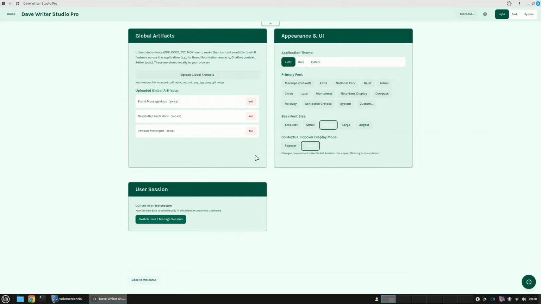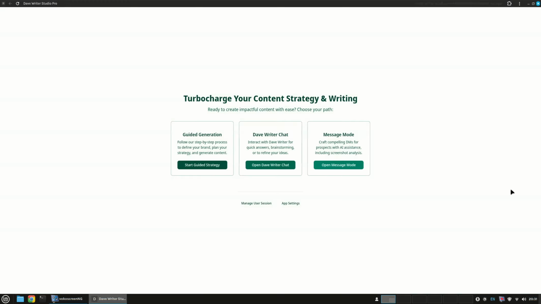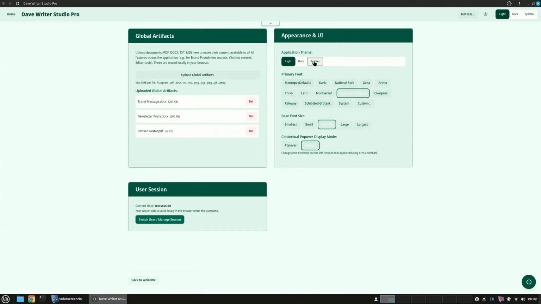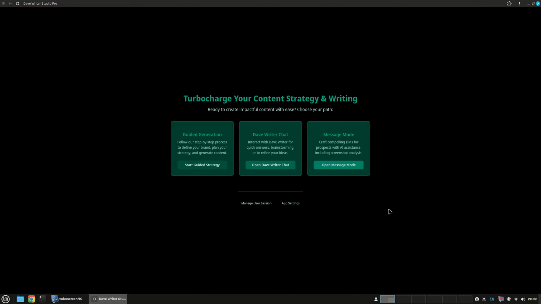So over here, we selected WorkSans, but for the purpose of this app, we're gonna keep it real freaking simple and just have it set to Nodal Sans Display. So now we're in dark mode.